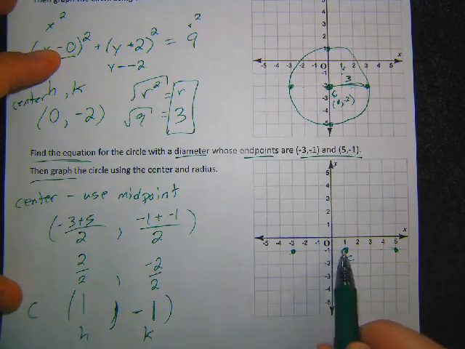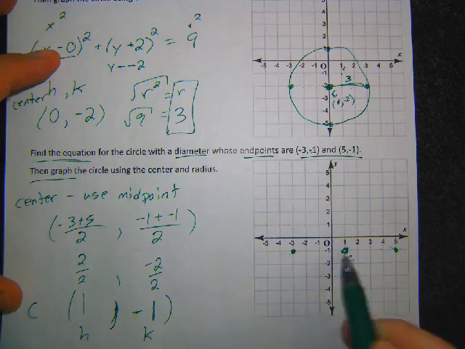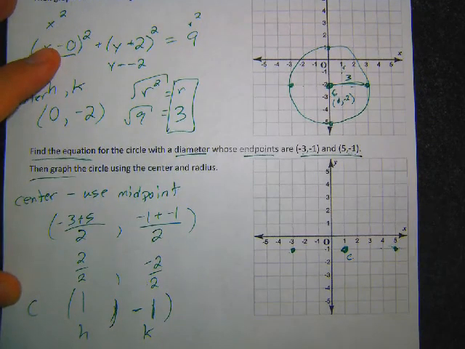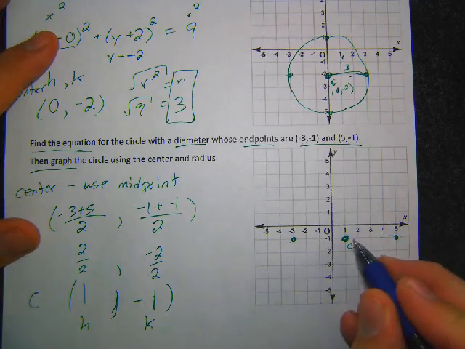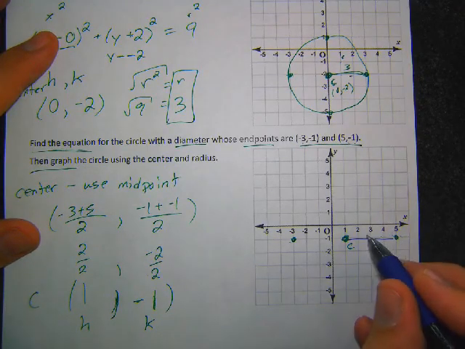And that makes sense. You can see how there's 4 here, there's 4 here. In fact, that's enough to figure out the radius on this problem. So if I wanted to find the radius of the circle, I could look at the distance here and find out what that radius is.